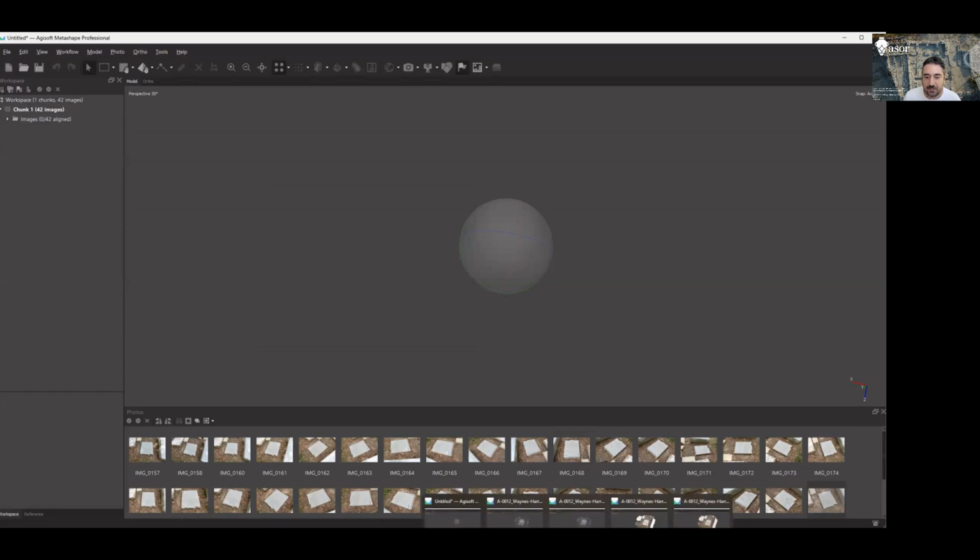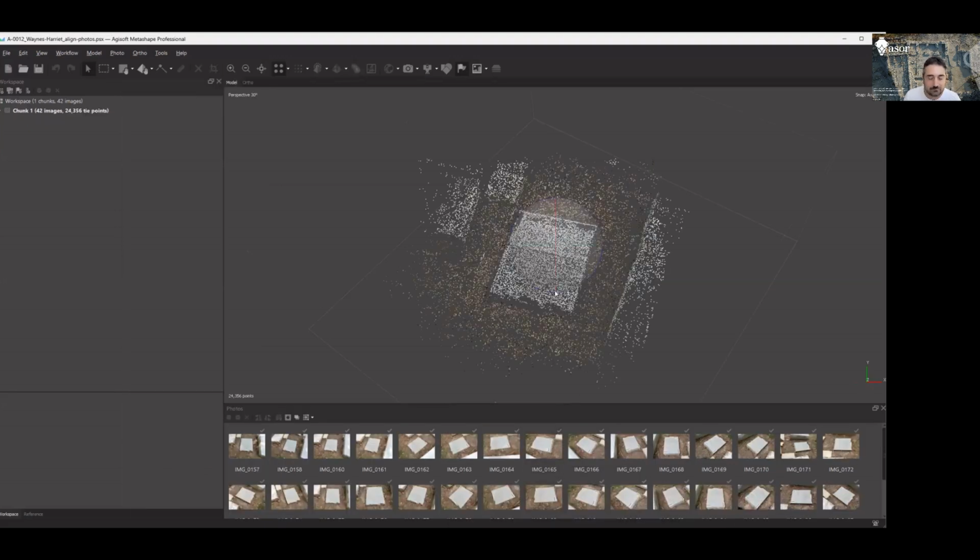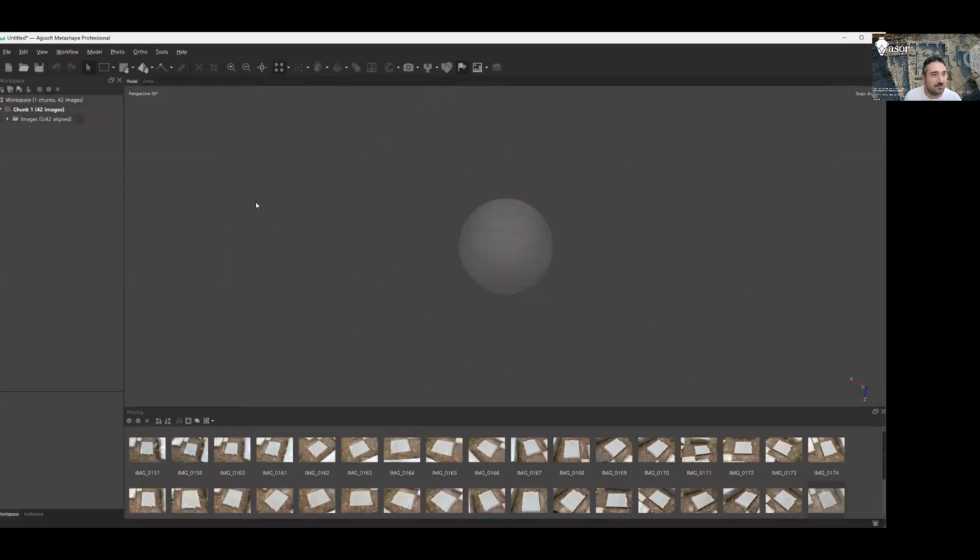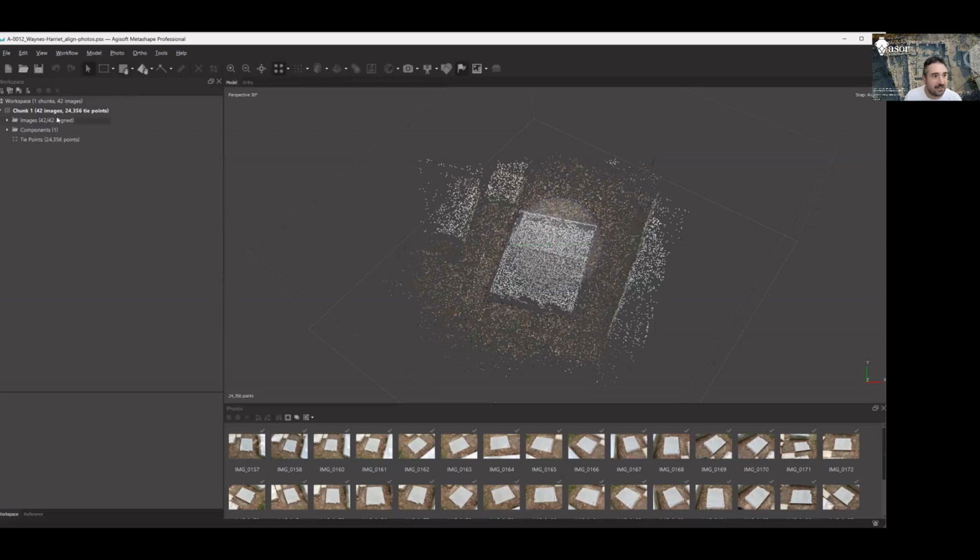Okay. So what I've done is I've gone through and done all the steps and saved each file at every step. So I'm just going to do that and just kind of move us along so you can see what it looks like after you do each step. All right, so this is what we get. Now, if we go to workspace, we see all the images and now they're aligned. So previously, let's go back, 0 aligned of 42. Now all 42 are aligned, so that's great.